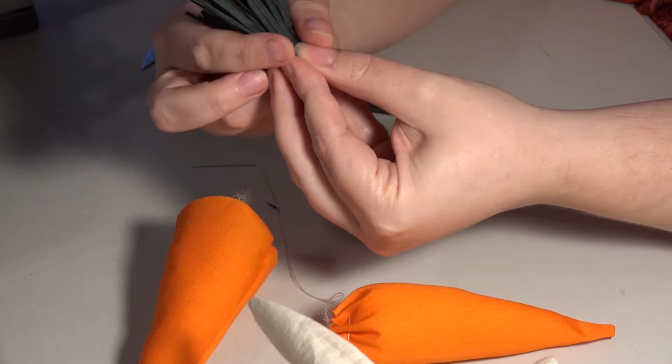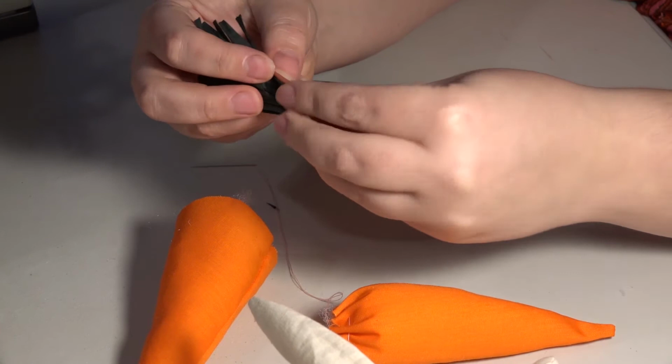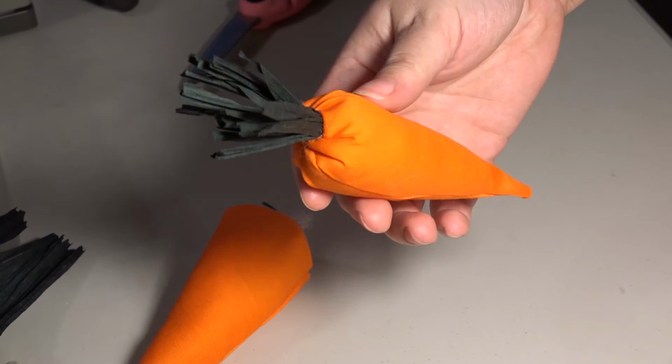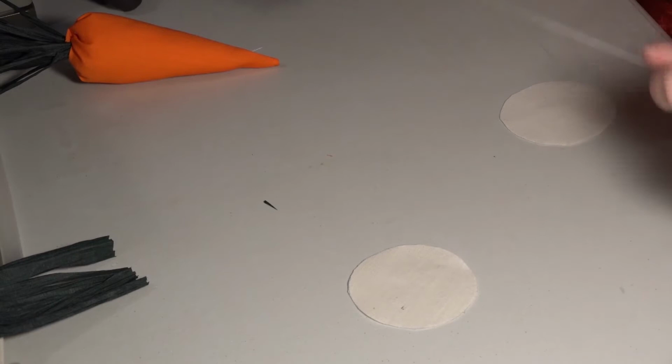Anyway, I folded it in half, folded it kind of in half again, and then twisted along the bottom, creating the little bundle there. And then you're gonna need a hot glue gun. So I put some hot glue on there, put the raffia stick in, held it till it was dry, and then pulled the basting stitch tight, tied it off, tried to tuck it in a little bit with my fingers so that the fabric wasn't sticking out too much. And that was it for the carrots.